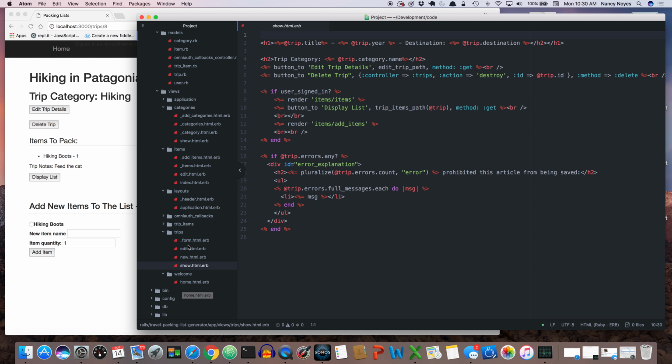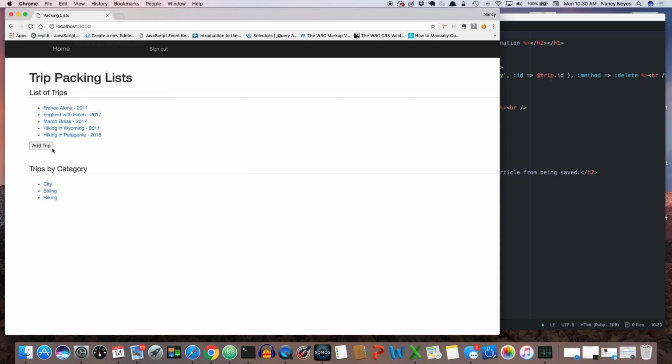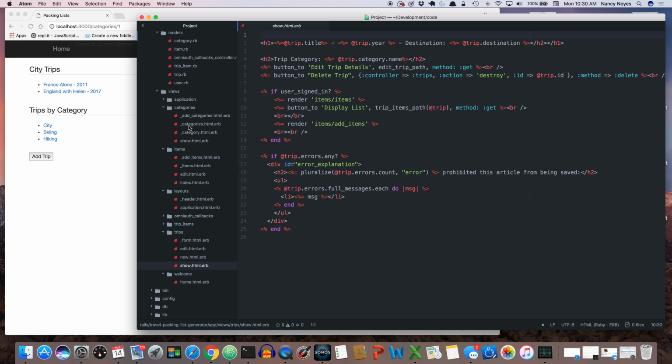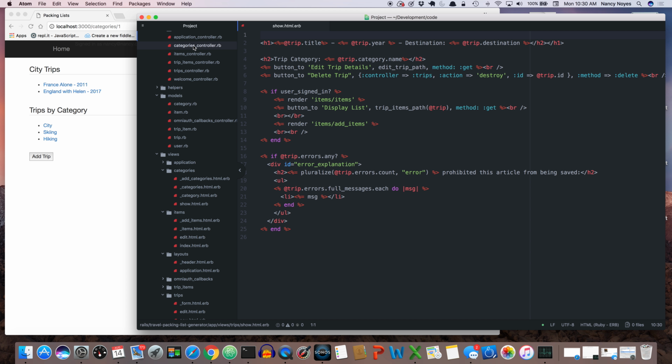You can look at all the items in a given trip, and you can also look at your categories, and I should go back and show you that too. So they're within the category controller. If I go back to home, now I can say, let's look at all my city trips. And that is taking you to the category controller, which is right here.